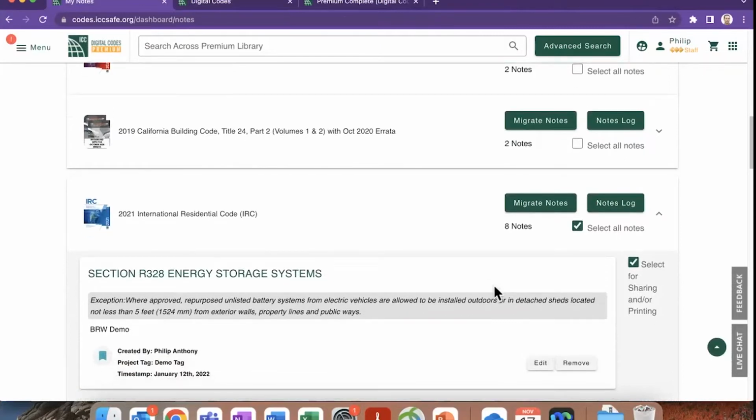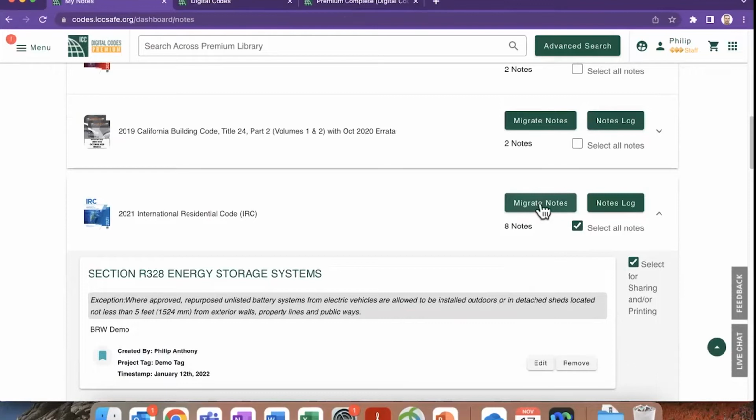Of course, you would understand if you're totally offline, you wouldn't be able to access the notes that you've created on there, but this would be an example where you could create a PDF and still have your notes with you, where you could access the code sections offline, and then have your notes with you.